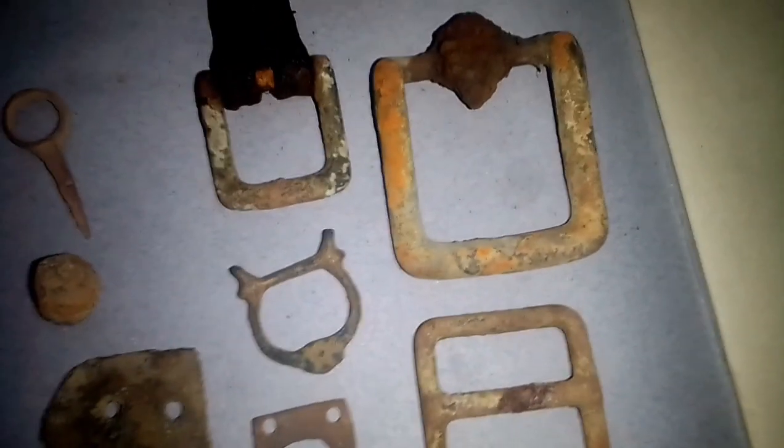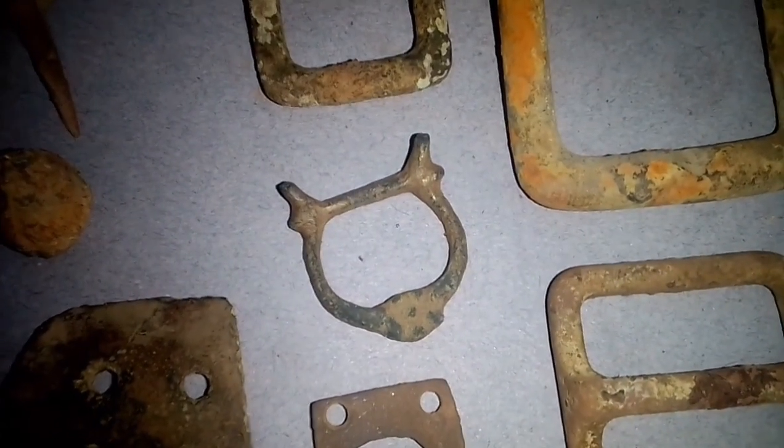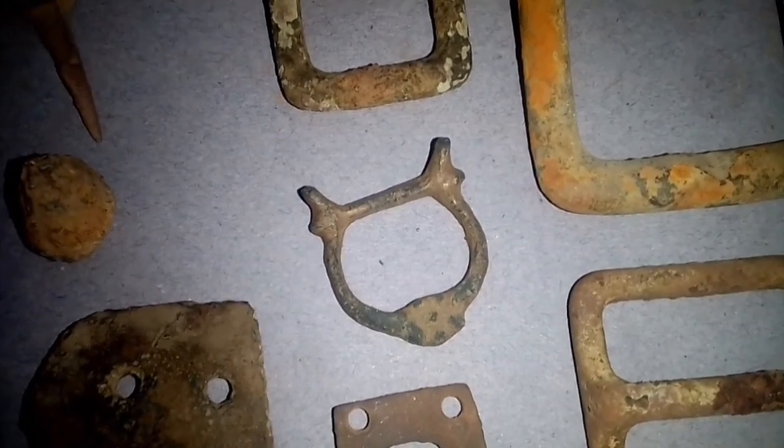Buckles. Well, I ended up getting a few buckles. Didn't film them all, but yeah, most of them are modern. That one's still got a bit of leather on it. Pin broke off, but still left the leather. That one's an oldish one. Half a shoe buckle, probably 1600s. That's also a shoe buckle.